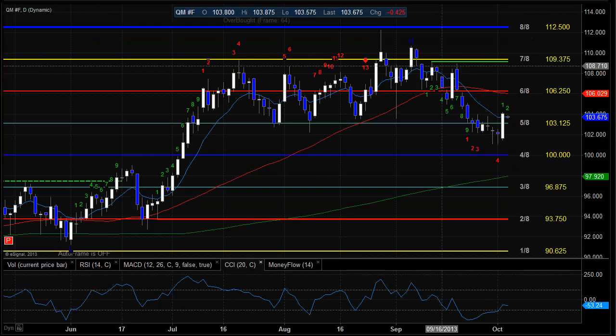Here's the oil futures. And the oil futures had a pretty strong day, got back up above the 10 EMA, so this is a potential short-term trend changer. So definitely mark off the high the previous day here for a possible pivot to the upside. And don't forget the OIH index is just off its highs. So those are definitely some things to be focusing on for the coming session.